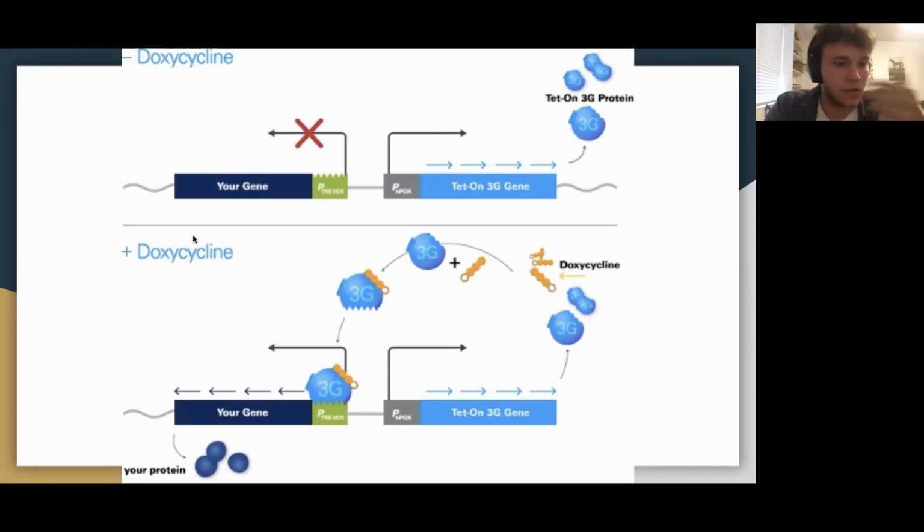The way you do this is you dope in doxycycline. Doxycycline will then bind to this 3G protein, causing some conformational change. This will bind to the promoter region, allowing it to then be expressed. You're kind of getting the logic here. I'm going to go over this again and again because it's super important to really get this in your bones. This is your goal and the different ways to do this. But it works pretty much the same way as IPTG. But this is a eukaryotic example. I thought it would be good to show.